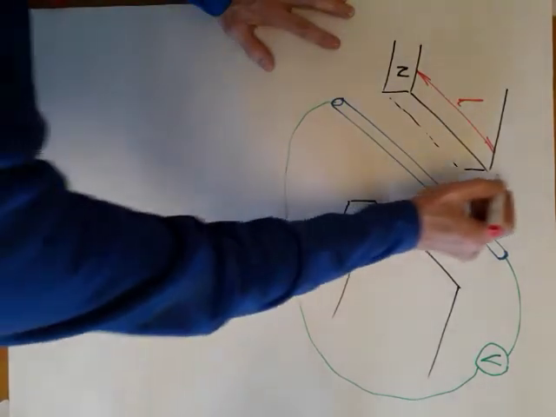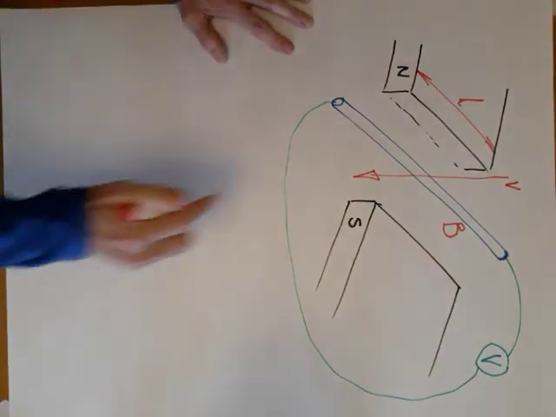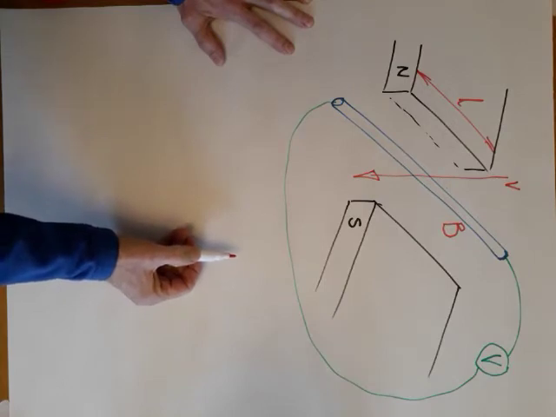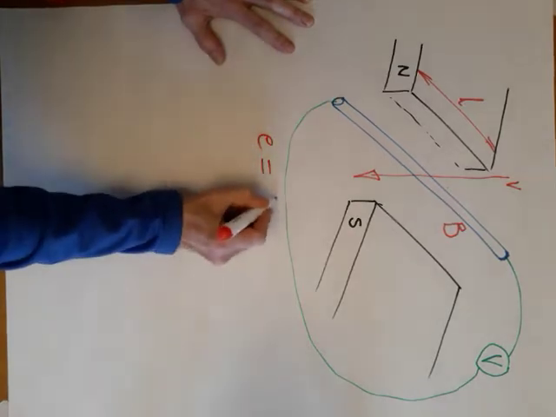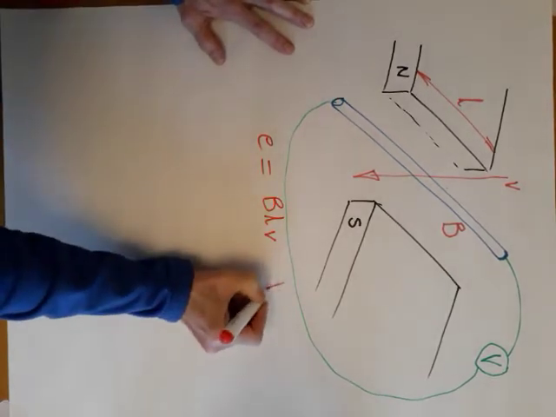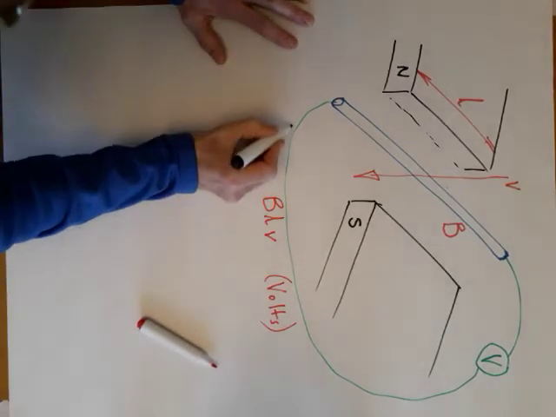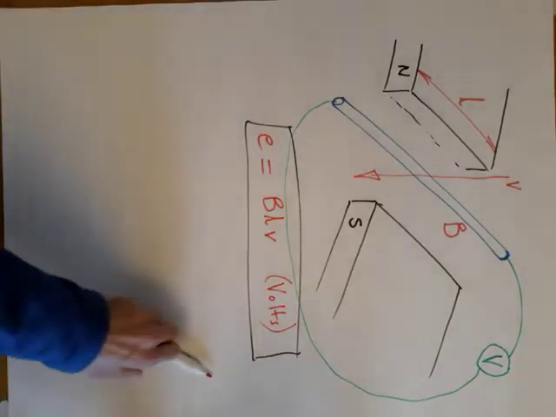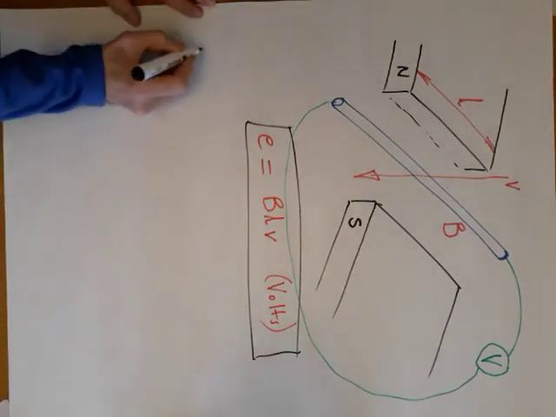The third factor is the speed, the velocity. That's lowercase v. The faster we can move the conductor through the magnetic field, the higher the induced EMF. So that gives us the formula E equals B L V, and that is in volts. On your handout there is a box for that. Then there are a couple of examples to do. Let's have a look at those right now. Probably move on to another sheet in a second.